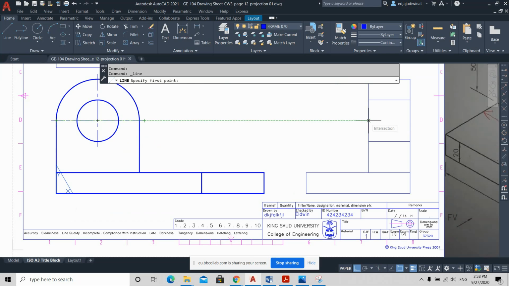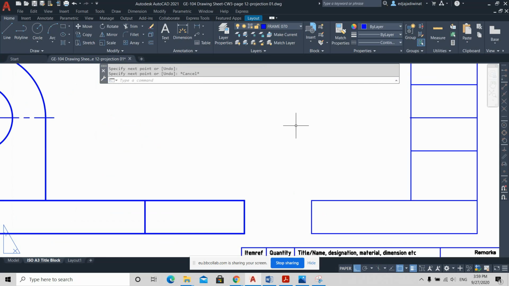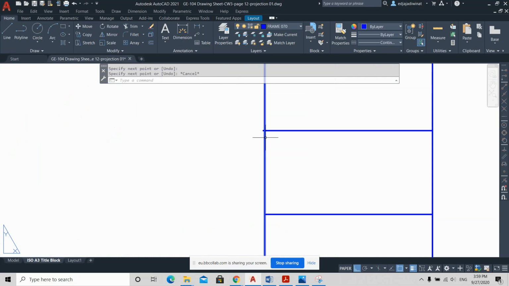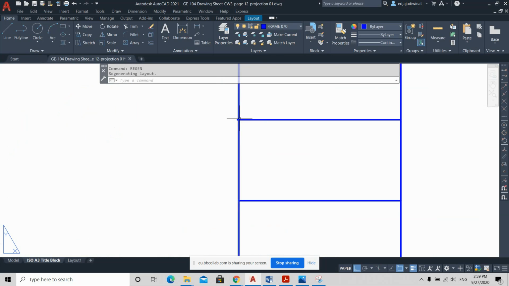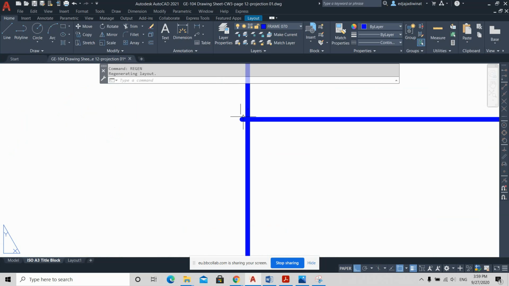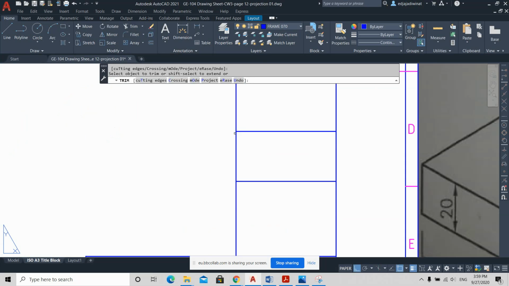So you will start from here to there. Okay. Yeah, we can trim this. Maybe I clicked it too early, so just trim this unwanted part.